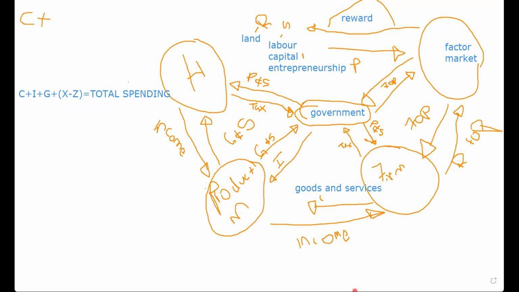And then we have the households. They explain the same thing that I explained here. The households are the individuals, the owners of the factors of production. They sell their factors of production to the firms. And then the firms employ the factors of production to produce goods and services, meaning that they buy factors of production from the factor market. The firms are the buyers in the factor markets. We know that because firms buy factors of production from the factor markets. Capital is one of the factors of production purchased by firms, obviously. And then the act of purchasing capital goods is called investment or capital formation.